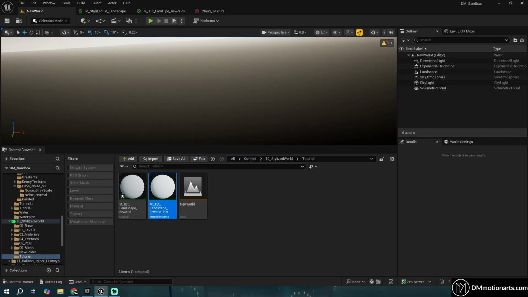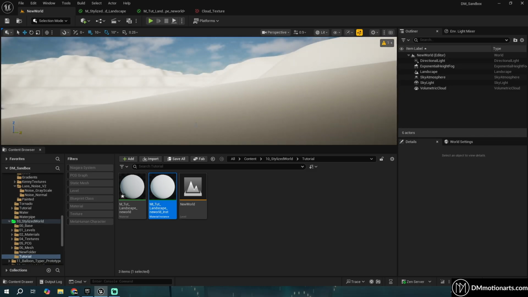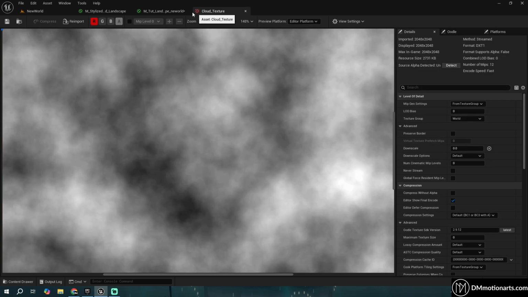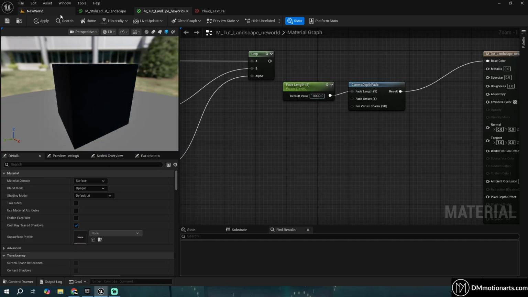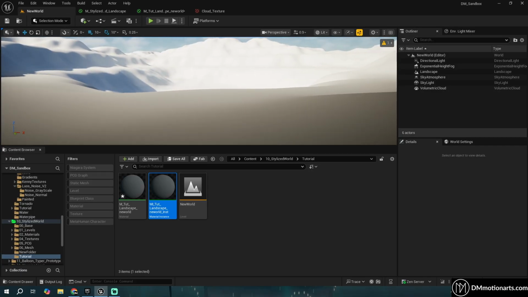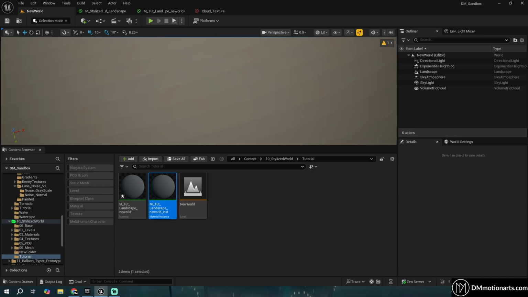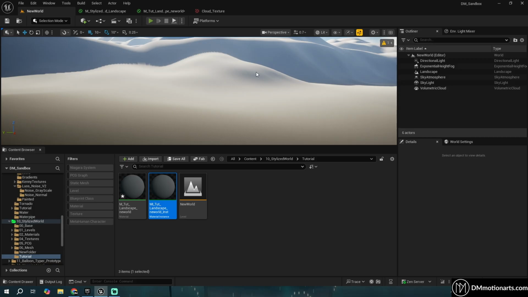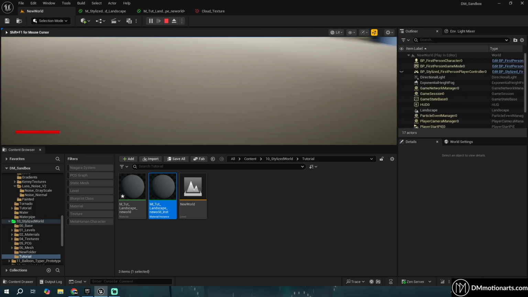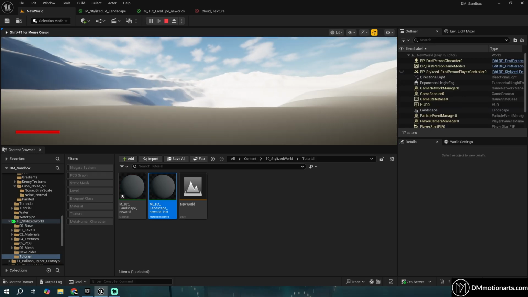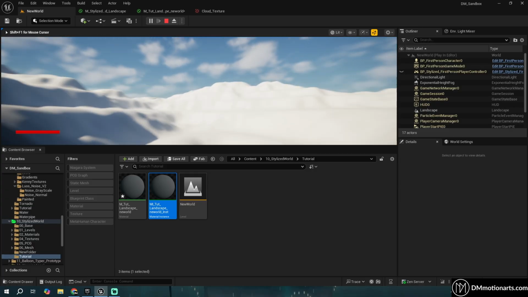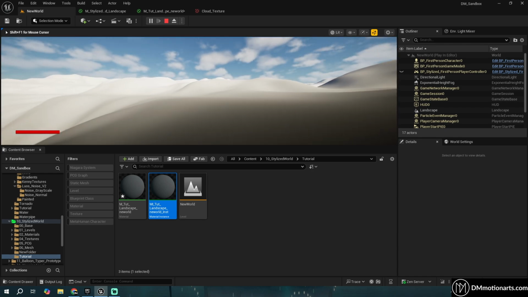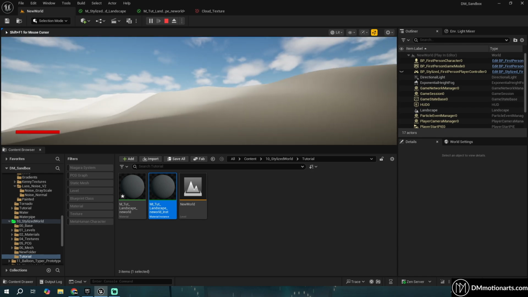It's still not visible, but you could see that there's a black outline closer to us, and then it's fully white around here. I don't know if you guys can see it. Let's make it even bigger. Let's add 10,000, and you will start seeing a black color around us, but the further we go, it would be white. Let's see if I play, it might be noticeable. You can see there's a black area around me, but as we go further, it always follows me, and whatever is far would be fully white. Whatever is closer, around the 10,000 centimeter area, would be black.